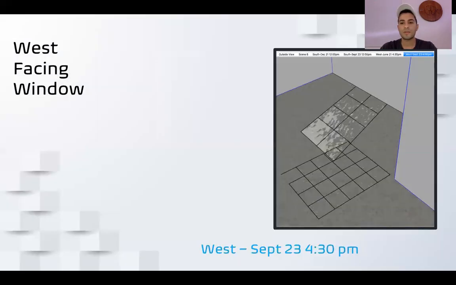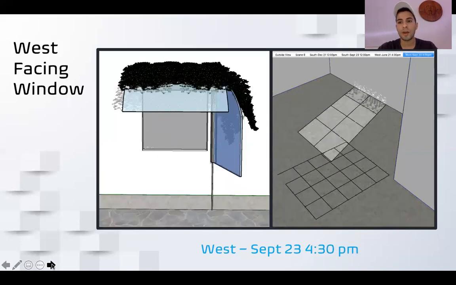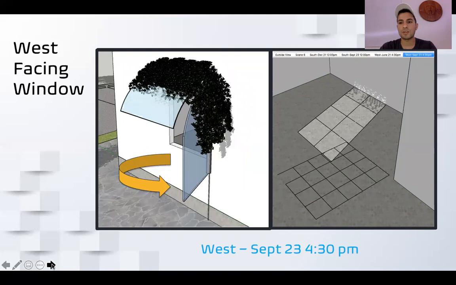Next up is the west facing window in winter. This image on the right shows what the shade would look like if you do not trim the vine in the fall to winter. However, because it is winter, we want more sunlight entering the space to warm it up, free from the sun, of course. So I propose that you do trim it back. And this will allow plenty of light to flood the space and warm up the interior. Depending on the room, depending on the face of the window against the sun, you may or may not want this much sunlight entering the space.